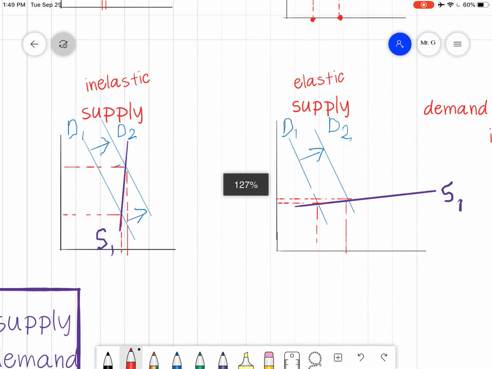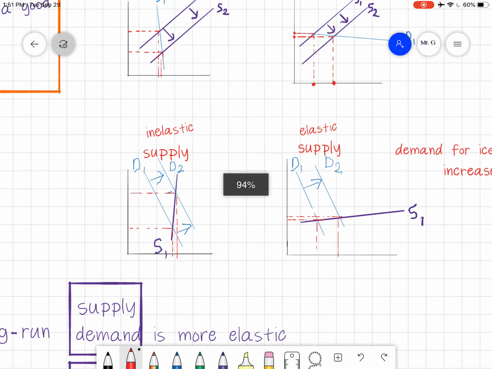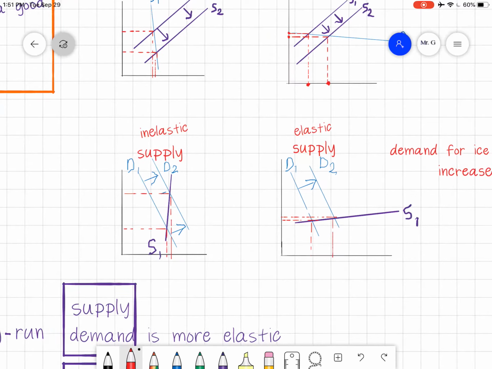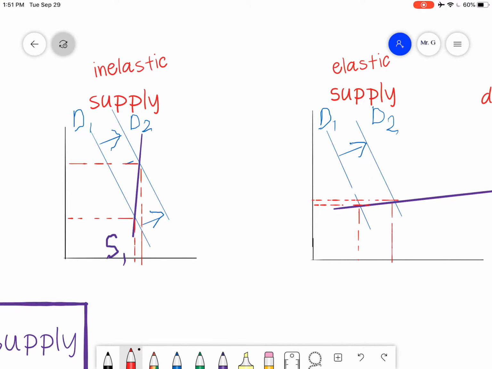Well, what we're going to do in this case is look at demand increasing, in this particular case for ice cream. I'm just using some random examples. I'm not saying that you would normally have an inelastic supply for ice cream. It depends on the situation, etc. I'm more interested in looking at the effect. So demand is relatively the same. We can see that demand increased. I tried to keep the demands looking exactly the same angle in both graphs. Now, if we look at the first one, we have an inelastic supply.